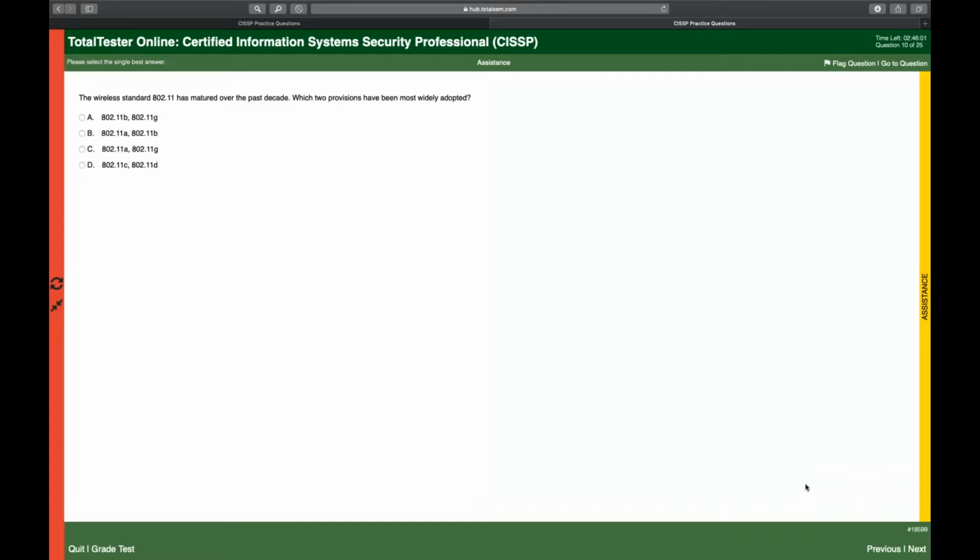I'm not really, to be honest, I'm not sure. I think it's like A or C. Yeah, I'm not sure either, but 11G seems like the latest one to me. Yeah, because I thought a lot of people use N and AC now, but it has to be something with G on there. I don't like the Alpha and Bravo there though, but rather than going for Alpha and Charlie, I'll go ahead and go for the Bravo and Alpha.